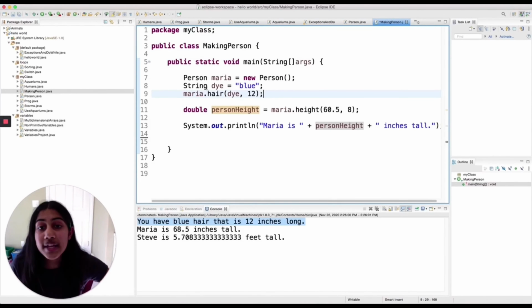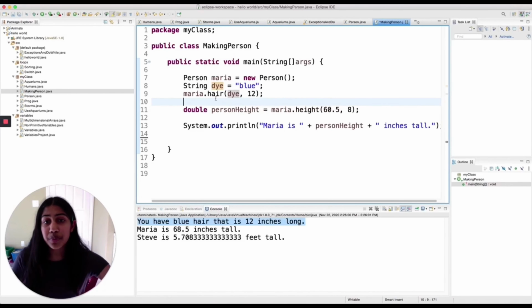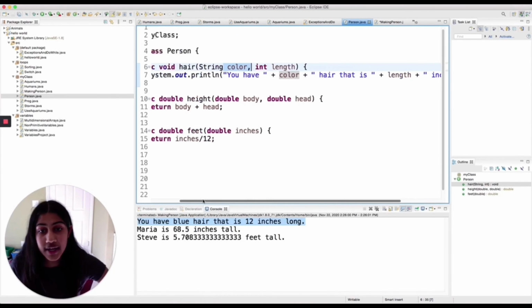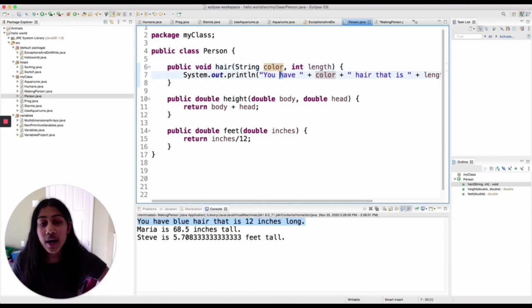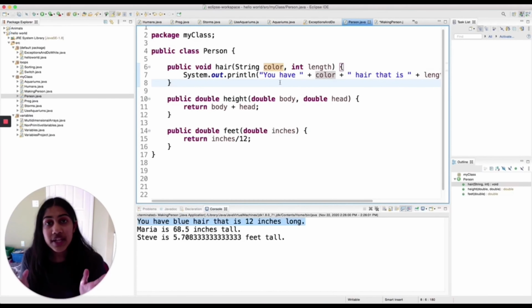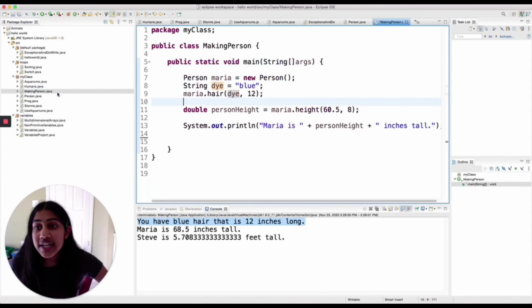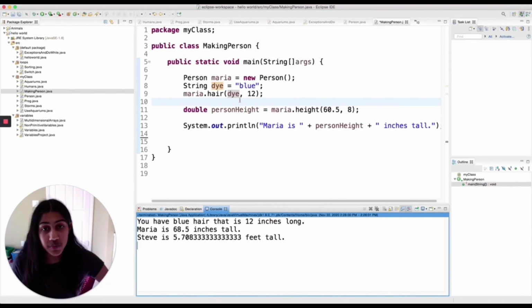I've also made this color a string, and this is because if you wanted it as another variable and you put the variable as the parameter, that is completely fine, but it's still color in the method, and it's named here just so it can be called that way within the method, and you can use it with that name within this method. But outside of the method, you can call it dye or whatever you want, but you get the exact same thing that you would if you just put blue in here as well.